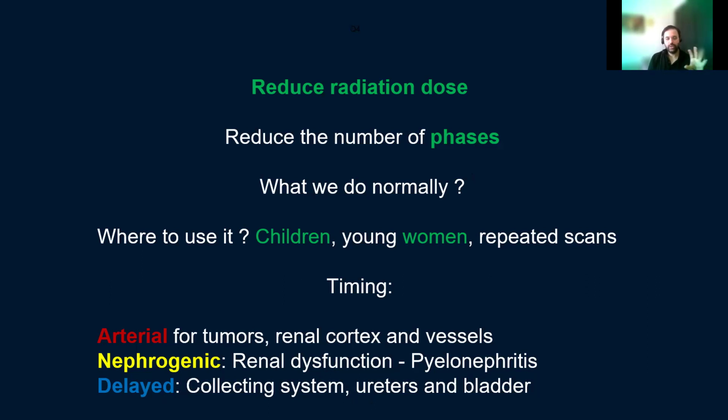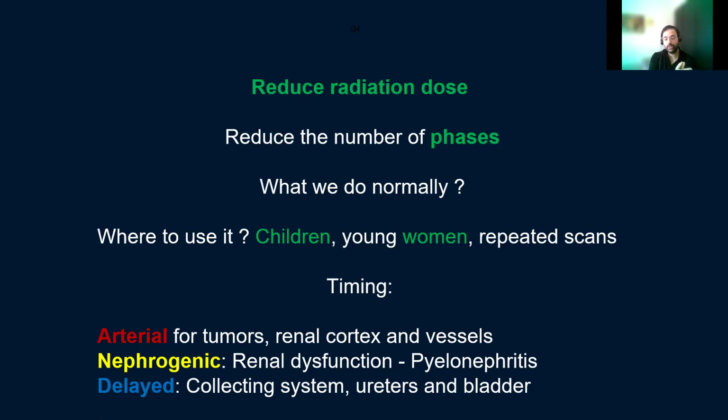So you've reduced the number of phases from 4 to 2, and you've reduced the radiation dose as well. Now, suppose you want to examine the arterial phase, or both the arterial phase and the nephrogenic phase, then at 10 minutes you would inject the remaining contrast of 60 ml or whatever, and then time the acquisition immediately after injecting contrast. If you want an arterial phase, you would do a typical arterial phase, 20 to 30 seconds, and a nephrogenic phase would be at 80 to 100 seconds.